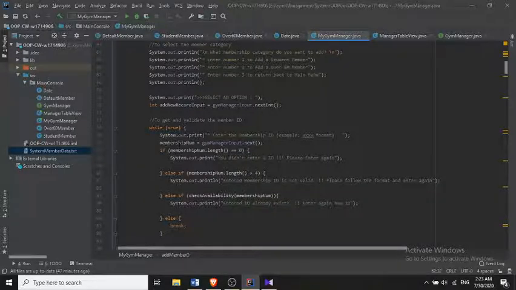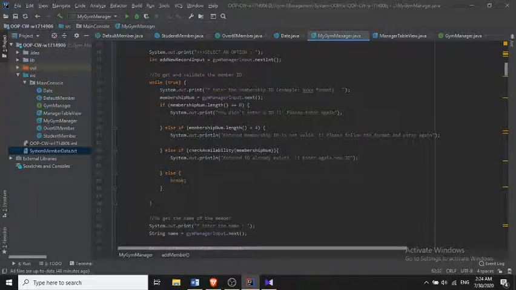While true, I take the membership ID from the manager and check if the ID length is equal to 0, or the length is higher than 4, or if the ID already exists in the current system.